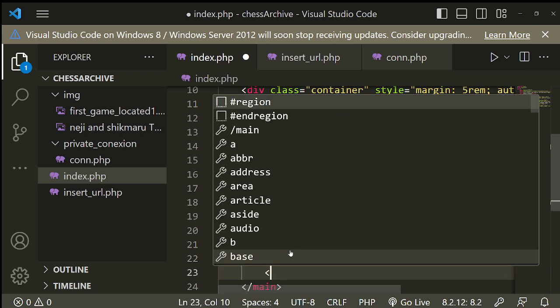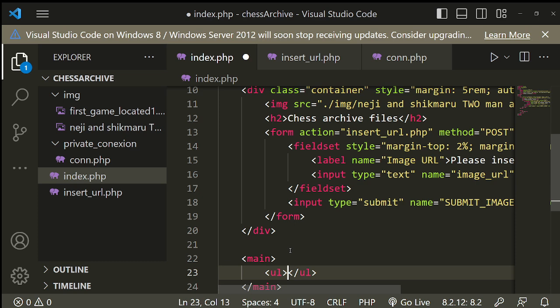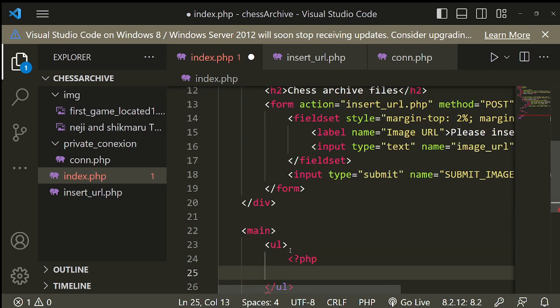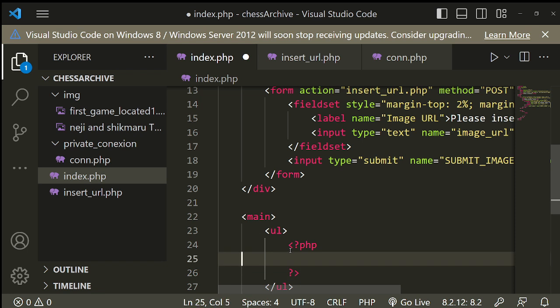And we're going to put URL, and in here, let's put PHP and echo.